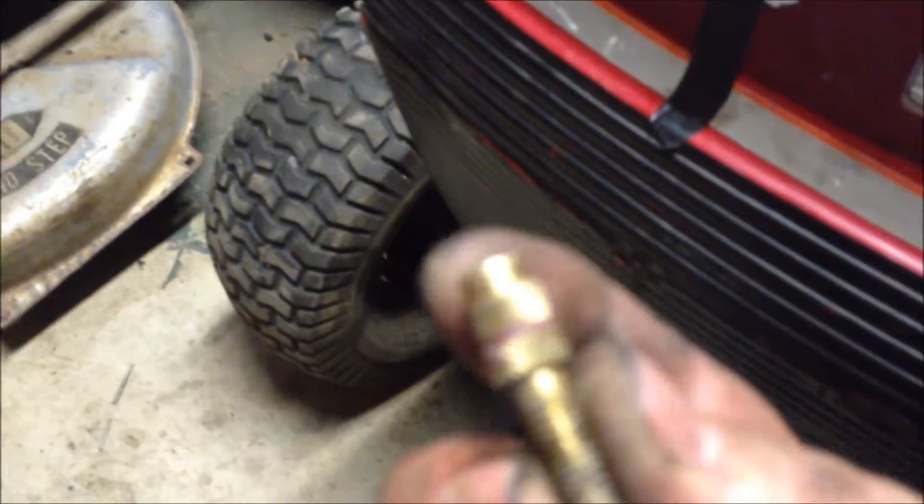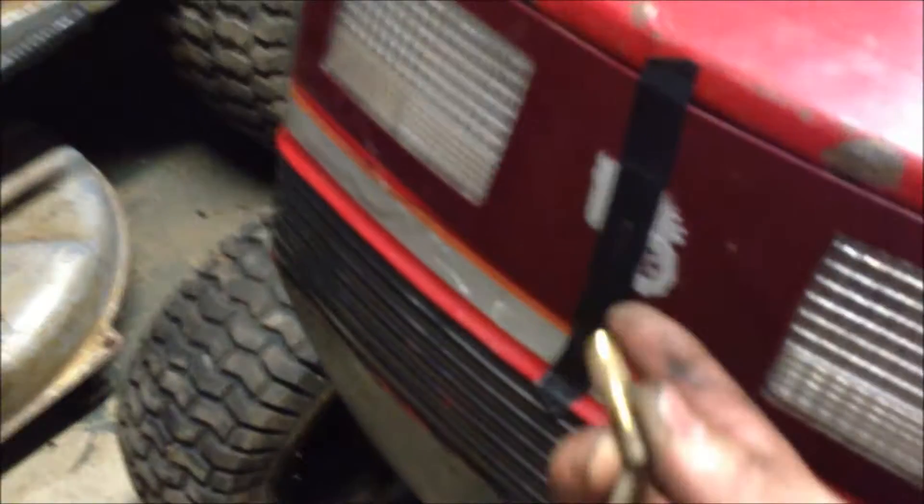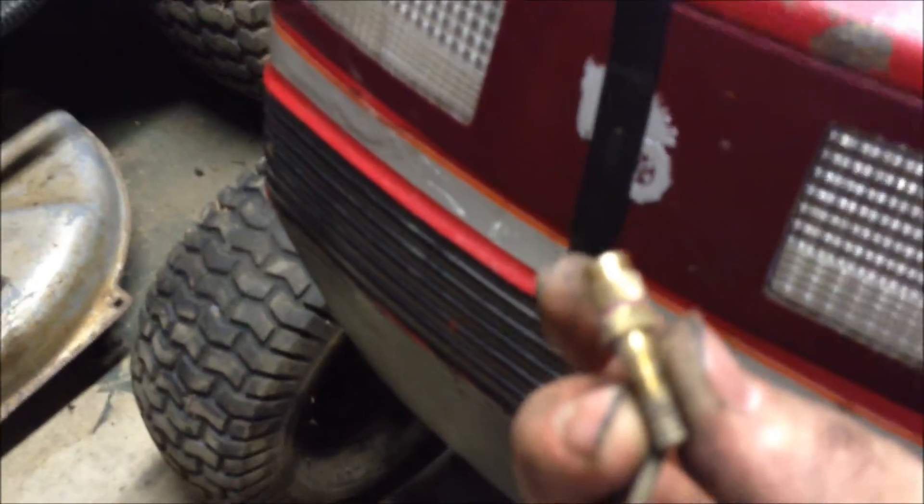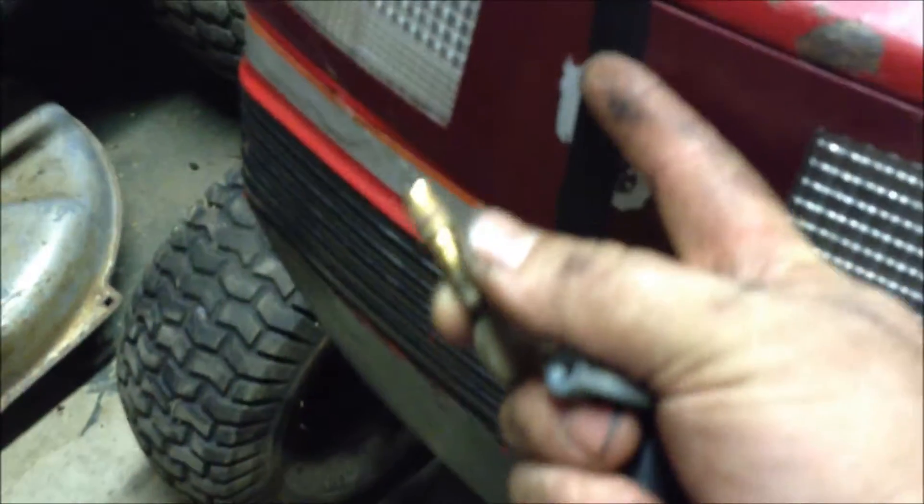While I was doing all that I wanted to fix the headlights, even though you don't really use headlights on a lawn tractor. I broke the bezel though. There was a little piece that fit in there and on the back of that held it in behind this plate — it just went into this plastic. I was tapping it back in and ended up cracking it right down the middle. So for now I just have a few pieces of tape holding it in until I figure out what I'm going to do to fix it.